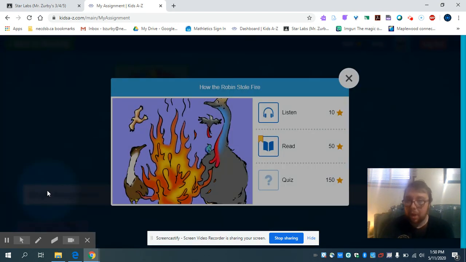Take a look at this. It's going to open you up some options now. Every one of these little books has a quiz at the end, so you got to make sure you're paying attention. Now, if you look at what we see here, we have listen, 10 stars, or read, 50 stars. You can't click the quiz until you've read or listened to the book. So, as you can see, you get more stars for reading than you would for listening. Now, I'm not going to be assigning you any books that I know you can't read. So, you should be able to read any of the books that I assign you. So, you should be able to get plenty of stars.